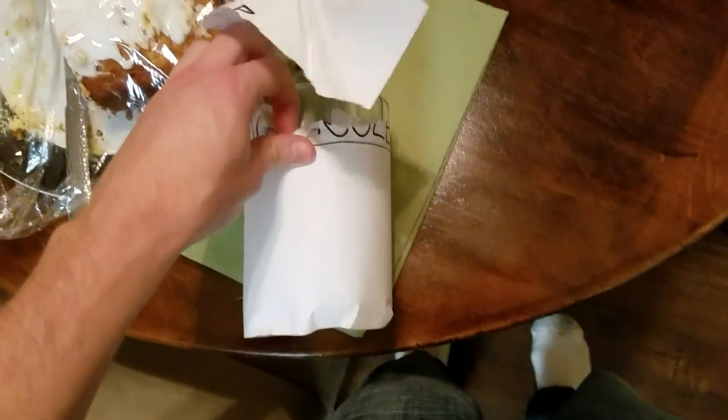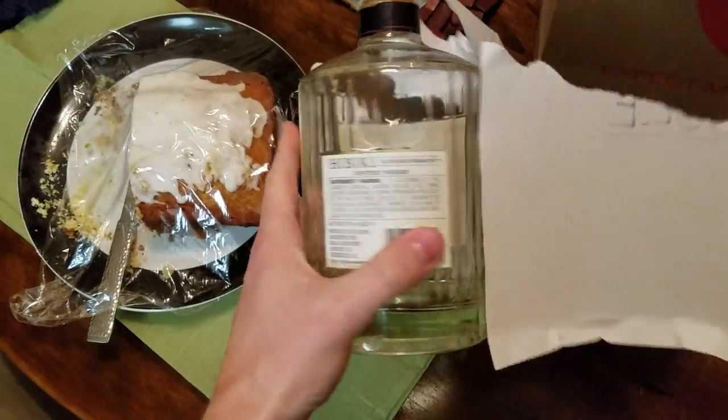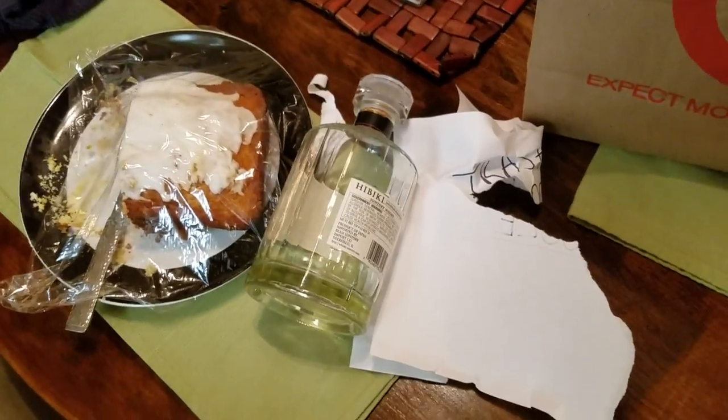Wait a minute. God damn it. Fucking neighborhood kids. Okay. Every good whiskey drinker has a second backup emergency whiskey stash. This is a really common one — whoever checks back here other than the men in the house, so it's a pretty good spot to stash your booze. Let's just get rid of that.